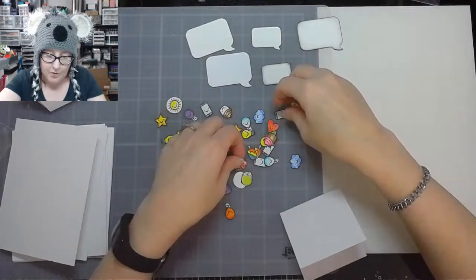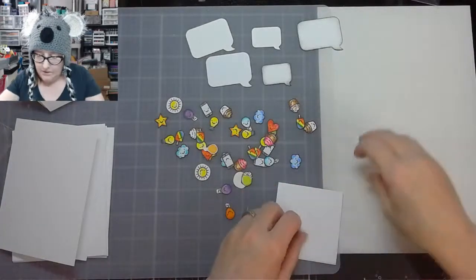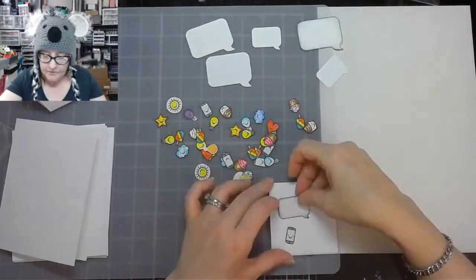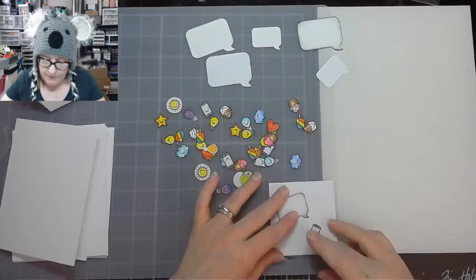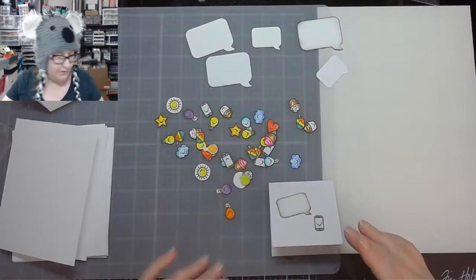And what I'm going to do on this one is I'm just going to put on a little cell phone. I'm going to use actually this one that I put the dark gray around, and I'm going to put him right here. And you can pop these up too. I'm going to pop mine up.